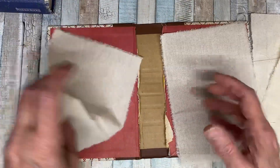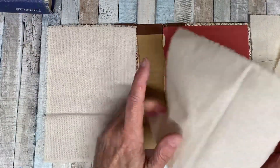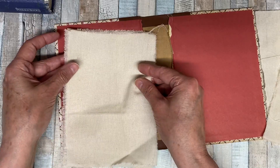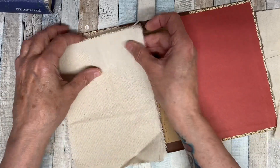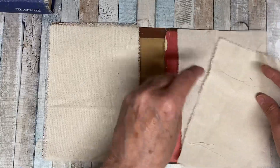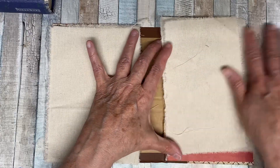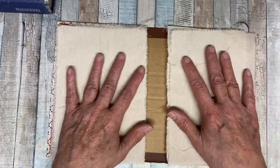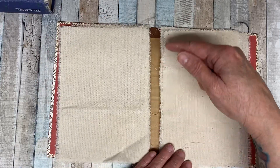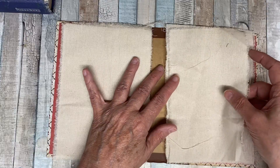Now here's my main idea. Instead of having an extra sandwich page, let's say this is the right side — it's been stitched — and this is the wrong side. And this is the wrong side of the next page. I'm thinking I could put the two pages together like this, so you get rid of the sandwich page right in the middle. Same thing for the next one. Then I'm thinking I'll put these two together and sew them with a little strip of fabric that becomes the part that makes it the signature — that will go into your spine however you decide to do it.